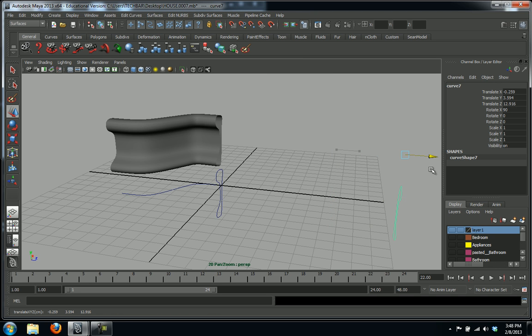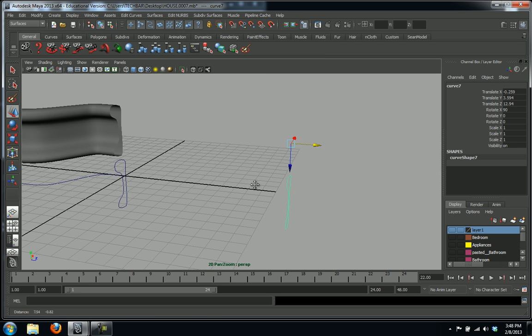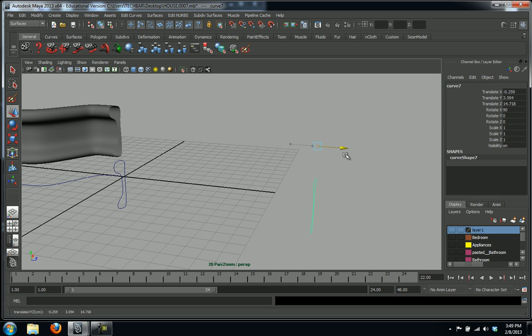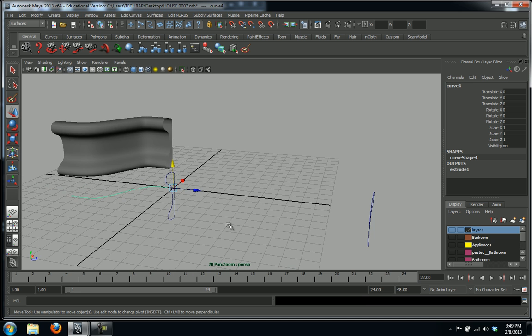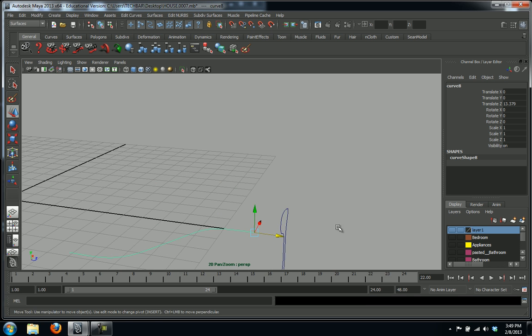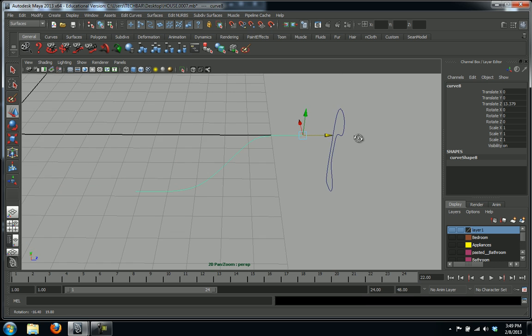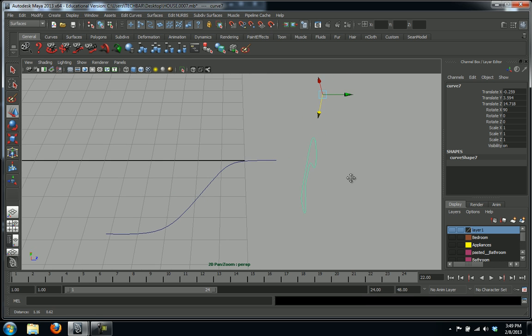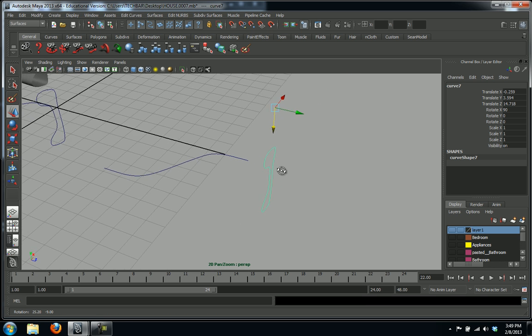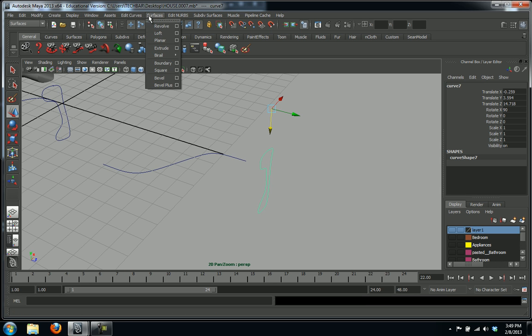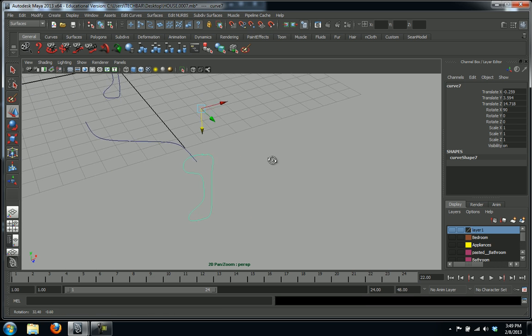So I've made another shape here, and I'm going to bring it off to the side, and then I'm also going to duplicate this other curve that you've made here. So Control D, and I'm going to bring that shape over there, and we're going to do the extrude again. But there's a couple things that we need to do to this shape before we do the filling of the hole. We're going to be doing a planar filling, and there are some things that need to happen before that will work.